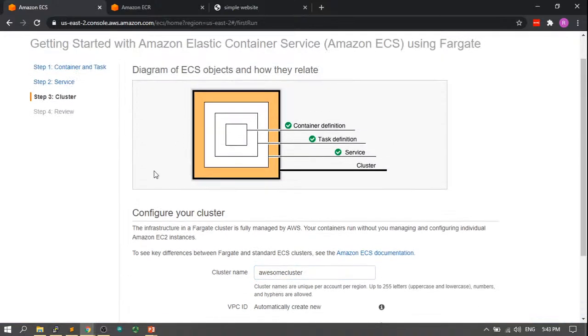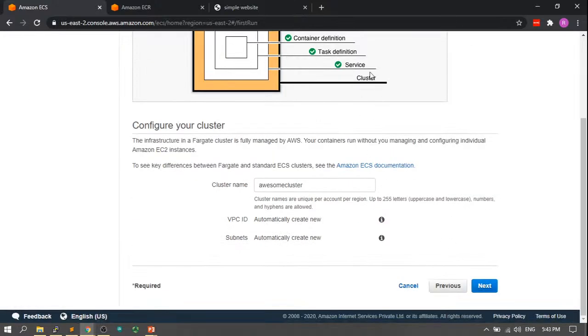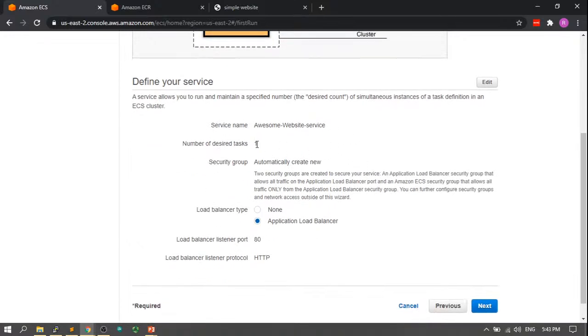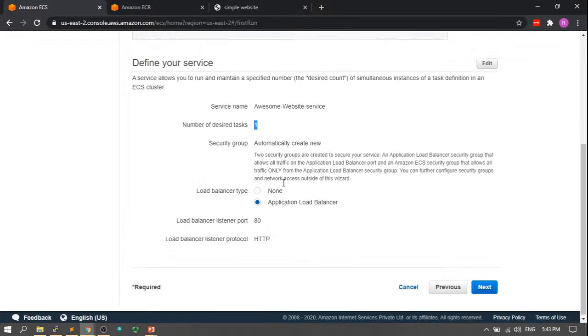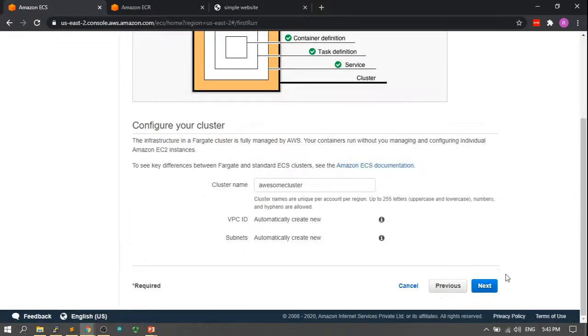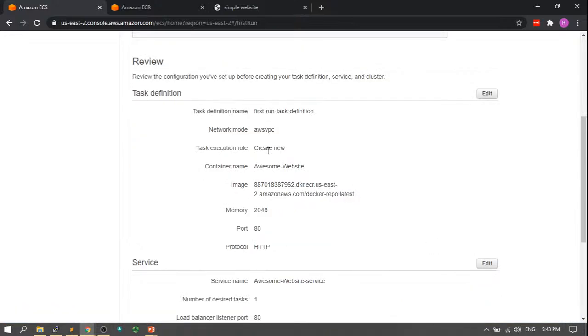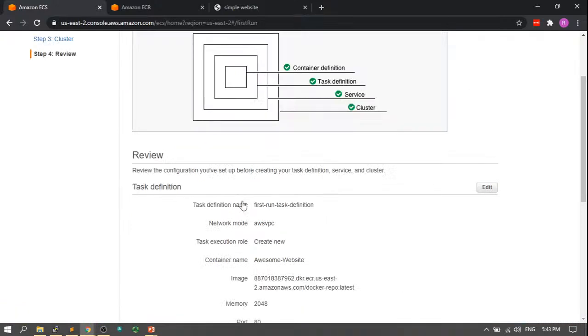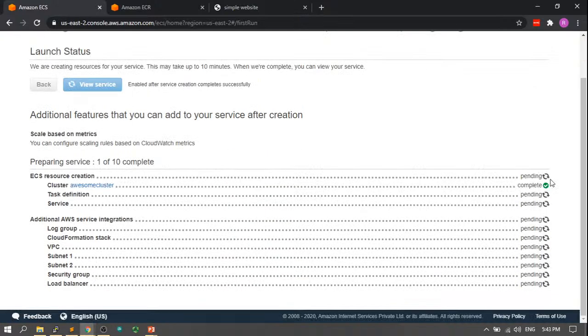All right. So this is configuring the cluster. Within service, we had configured what kind of load balancer would be used. And you guys can also see in cluster service that number of desired tasks, we only have one task. That means only one replica. This is not something that is desirable normally, but we are just right now deploying, we just want to deploy our website on ECS. Simple. Then click on next again, give the cluster name, and it will start creating all of this. Before you create it, you can review all of your details. Click on create. All right, so it will start creating all of these. It's going to take a few seconds for this, or maybe a few minutes.